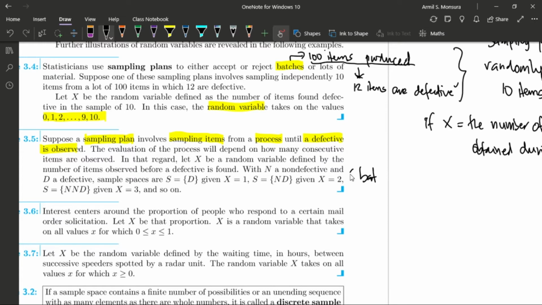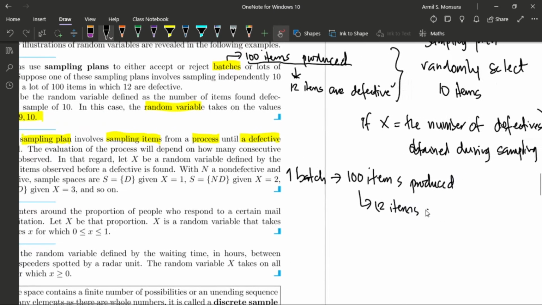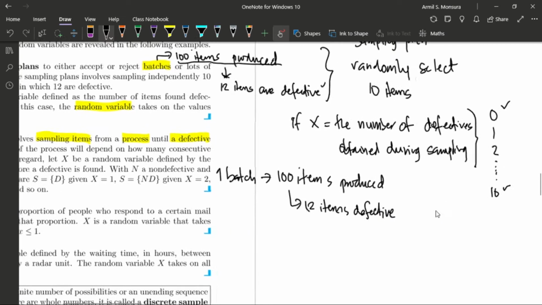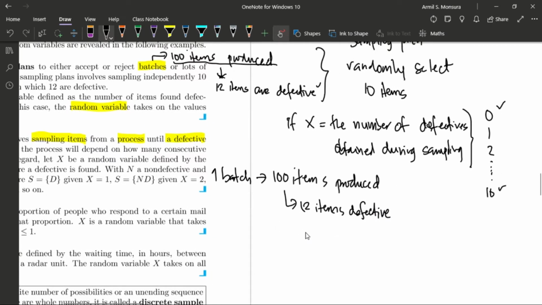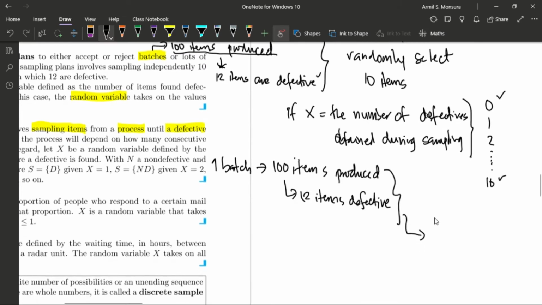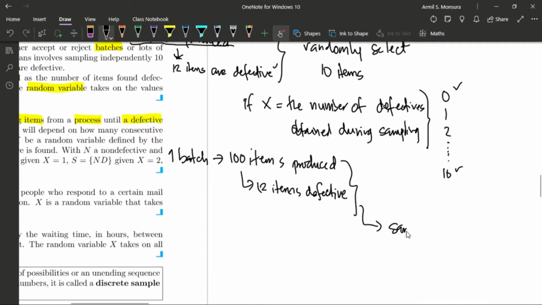So, in one batch, there are 100 items produced. Okay. And historically, 12 of those items are defective. Okay. Now, your sampling plan is this.